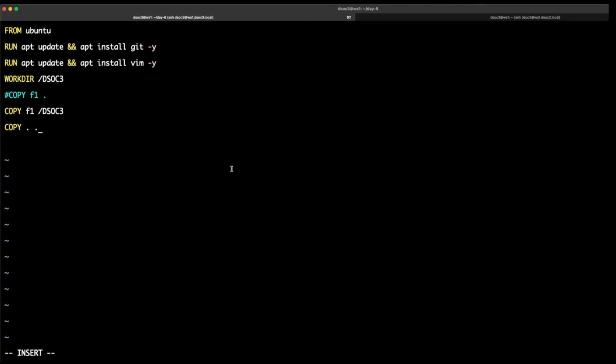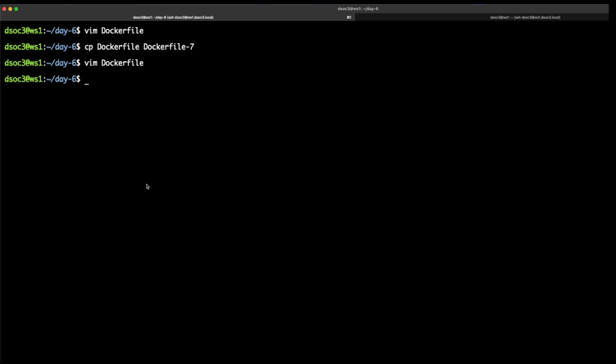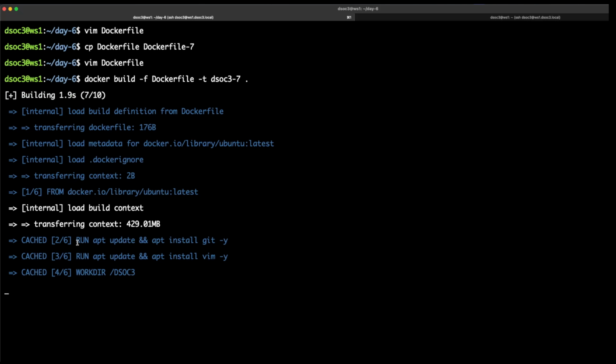All right, let's save this, :wq, and now let me build the image out of it. So docker build, -f is for file, and it's number 7. Go ahead and use this, and now we have 6 layers, right?